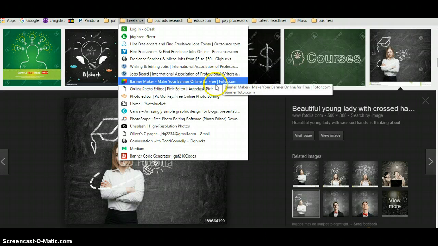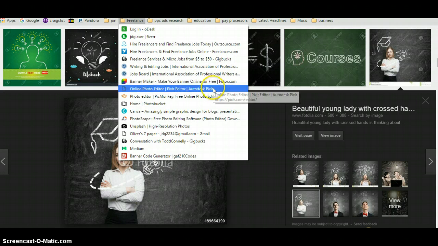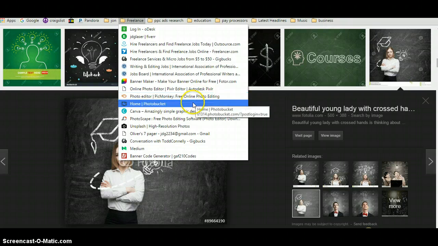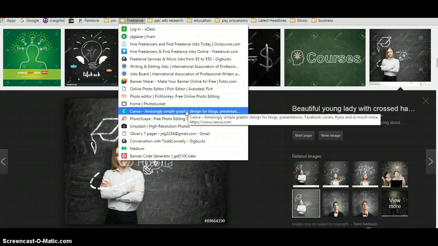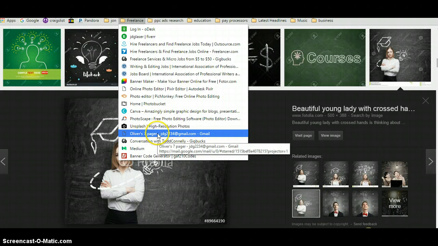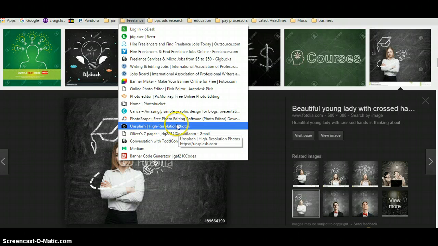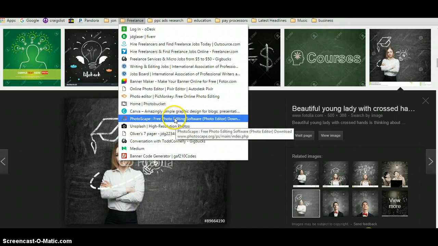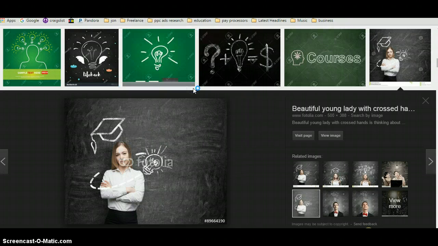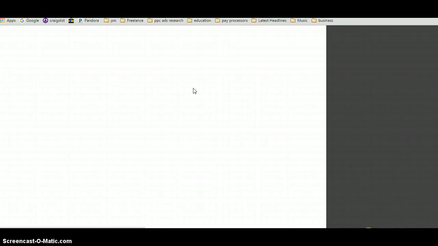Photar is very good if you're making banners. Pixlr, it's one of the ones I use the most, along with PicMonkey and Canva. I do have a few others. I just haven't had the chance to play with them yet. So you can take note of those and see if you like them. But the ones I use the most are Pixlr, PicMonkey, and Canva, just because I like their functionality and their features.